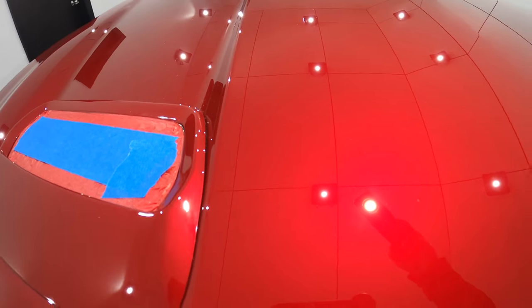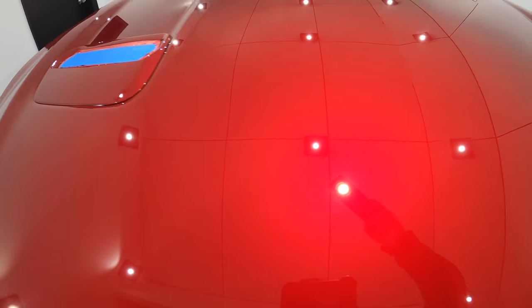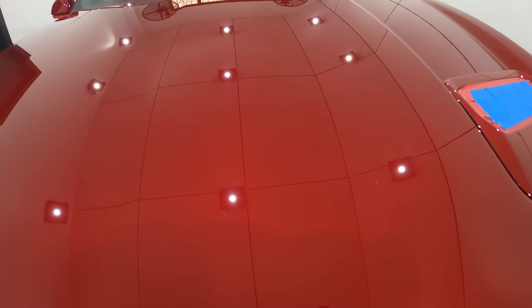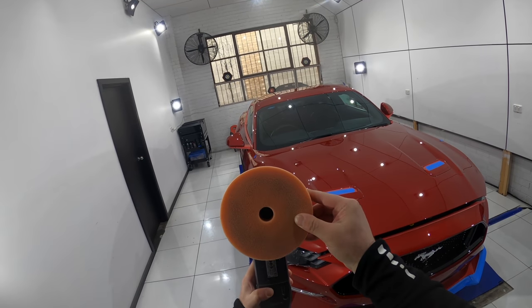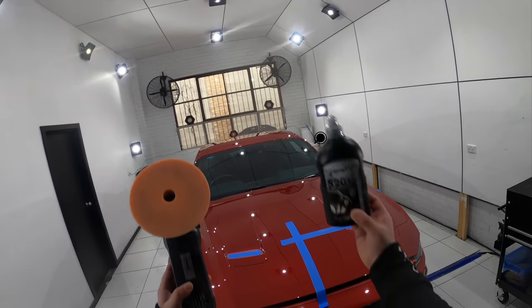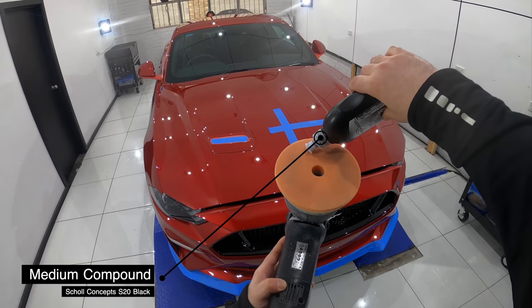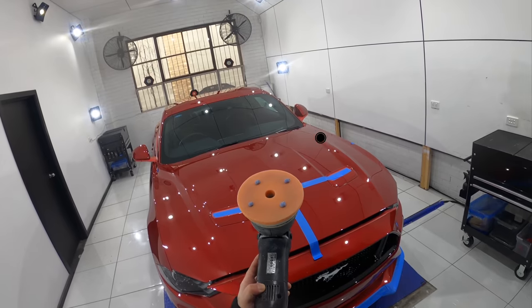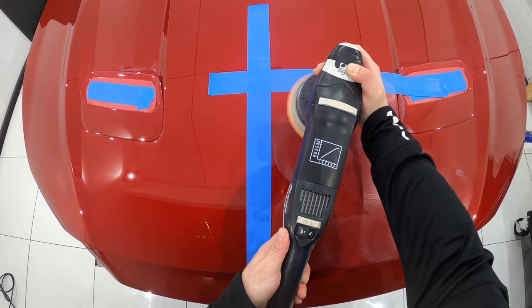So at this stage, what it tells me is that the paint isn't overly soft, but it's also not overly hard, as I know that the blue HDO pad can finish perfectly on harder paints. So knowing that this orange pad can finish perfectly on this paint, and that I still need a little bit more cut, I stepped up to using it with Shell Concepts S20 Black to see if this combination would give me both the cut and finish I was looking for. And my technique was identical to the previous test section.